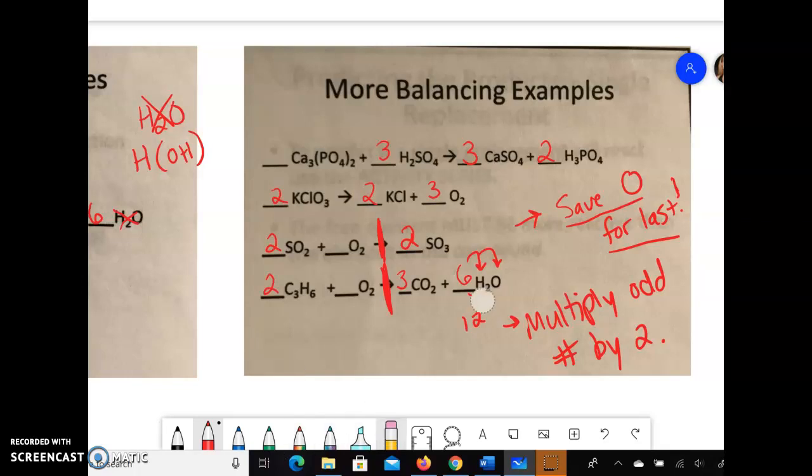All right, hydrogen is good. Now we messed up carbon though. So notice now we have 6 carbons here. So let's change this one to 6. And now everything should be balanced except for oxygen. And you should have an even number of oxygens on the right side. Let's see what we have. We have 6 times 2 here is 12. 6 times 1 is 6. So we have a total of 18, which is now an even number. And so now I can put a 9 right here because 9 times 2 will give me 18.